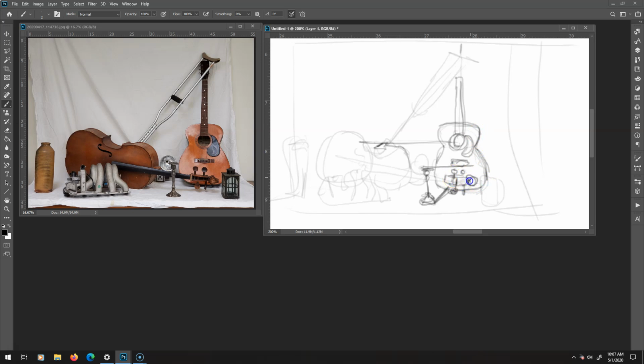There's the headstock. The headstock has to fit in there because this lines up with the middle. The middle of this lines up right with the edge of the guitar, so that needs to be in the middle. And notice that moves over, and that forces my headstock to get a little bit smaller and moved over. Because there's a little bit of space in between, so I need that space in between here. That distance there looks good. So that looks pretty good.